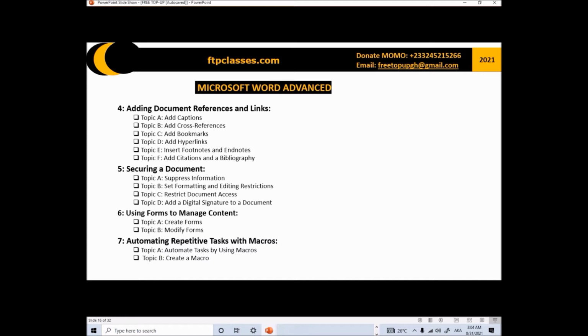So adding references and links. If somebody is reading your PDF, there's a link, and when he clicks, it opens for him or her whatever you have sent by mail. One thing we are going to look at is saving every document that we send through mail as PDF, because a lot of people use PDF.